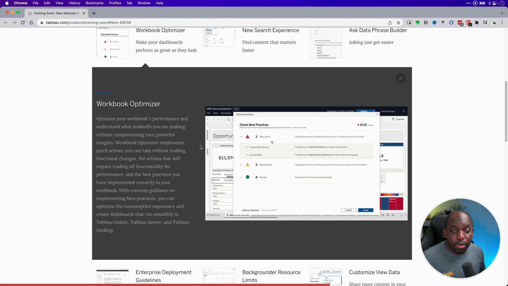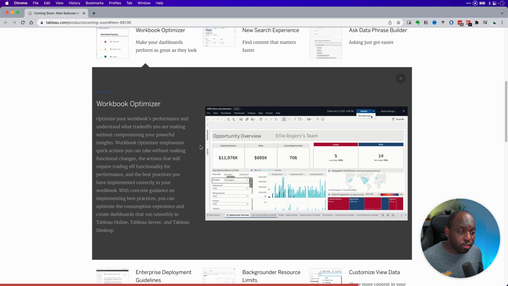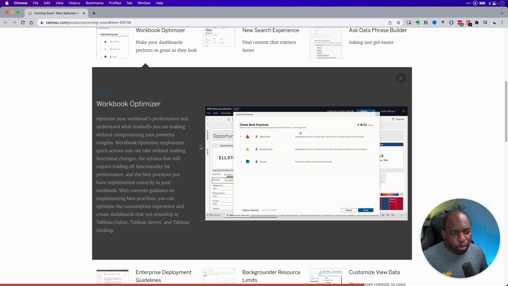And then you can say, well, maybe I can build this in one sheet. Maybe I can do this in 2 sheets. Maybe I can use fewer sheets because the user's not actually using half of these sheets. And it also tells you what you have done well. So it doesn't just tell you what you've done badly, it tells you what you've done well. So I think this is a really nice feature.